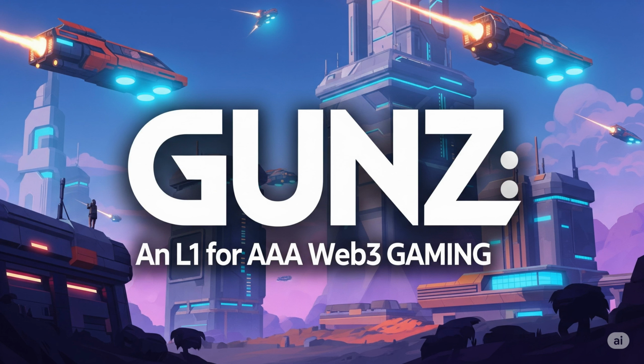Okay, so if we pull all this together, looking back at everything we've unpacked from the source material, what are the really key takeaways about GUNZ? Well, I think the biggest thing is its clear positioning. It's not trying to be everything to everyone. It's a layer 1 blockchain laser-focused on AAA gaming. It aims to provide the specific infrastructure and tools, like the wallet and marketplace, that game developers need, hopefully making it easier for them to embrace Web3 features. Right. And it's all fueled by the GUN token, which seems really woven into the fabric of the game economies built on top of it, starting with OTG.